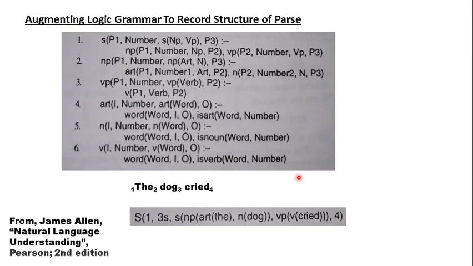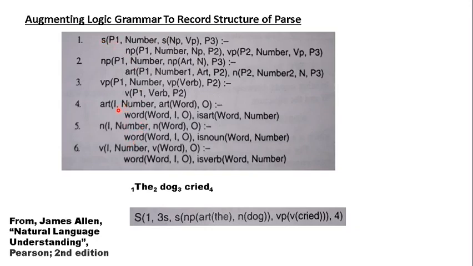now consider the case in which we need to record the structure or the way in which a parse proceeds. Okay, or if we need to generate a parse tree, in case of an augmented logic grammar, how is it possible? So actually that addition is pretty easy. So apart from our normal feature variables, we will introduce one more variable that will record how this grammar actually reduces, or how these productions or predicates are used to reduce from right to left.